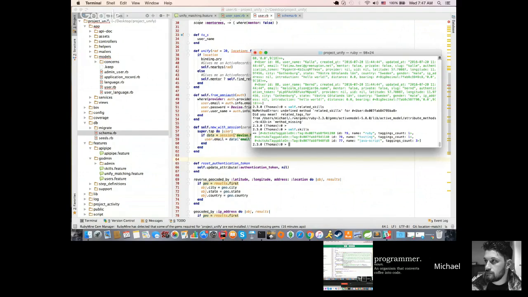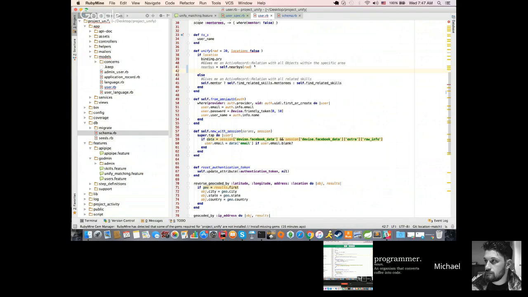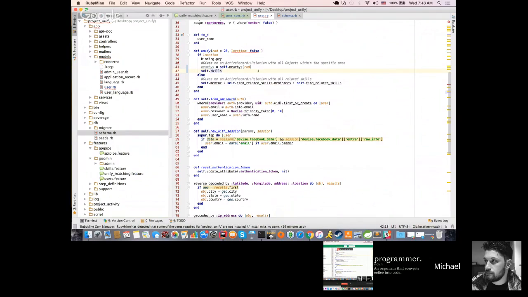Do you see what we're getting at, Michael? A little bit. So let's say you do the nearby method and save the results in a variable, and then you just do the skills, running the same method as we're doing on line 45.